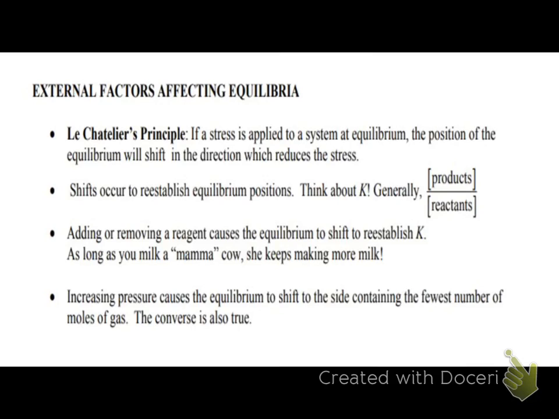When we're talking about how it's going to reestablish its equilibrium, when you are answering questions on the AP exam, please do not say, because of Le Chatelier's principle, it's going to do this. You need to say, in order to minimize the stress, the reaction will either produce more products or produce more reactants. Le Chatelier is an explanation for you to understand, but don't say because of Le Chatelier. They want you to understand why it's shifting to minimize the stress.